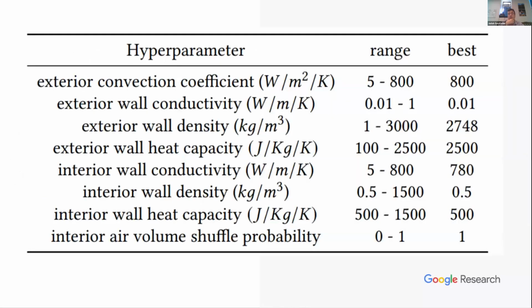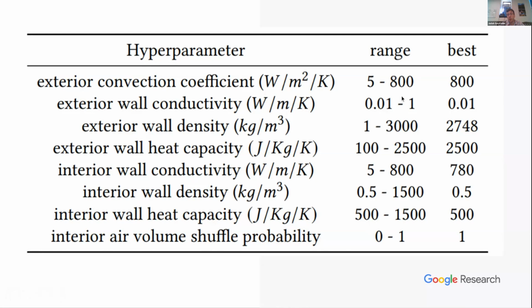So these are the hyperparameters that we tune. Most of these are pretty self-explanatory physical constants. The one that's really not self-explanatory, I'll talk about here. Our simulator does not actually take into account air convection. One way we've found of very simply simulating this is that with some random probability, we shuffle around control volumes within a single zone to represent the air from those control volumes moving around. So this is the one non-physical property that we're also tuning. The rest of these are all physical properties.